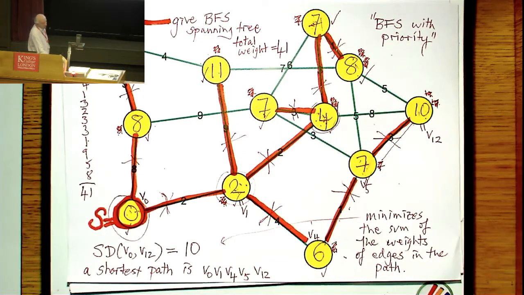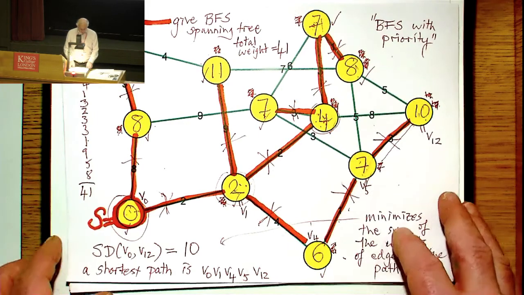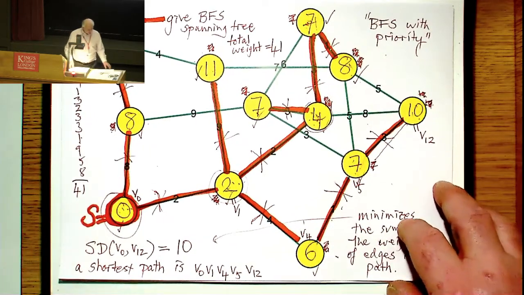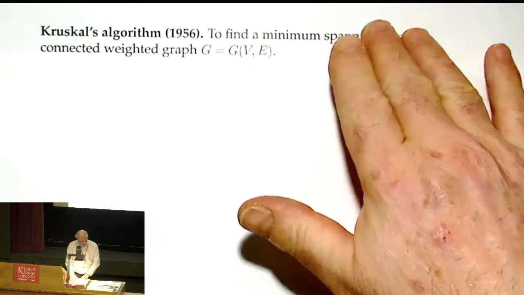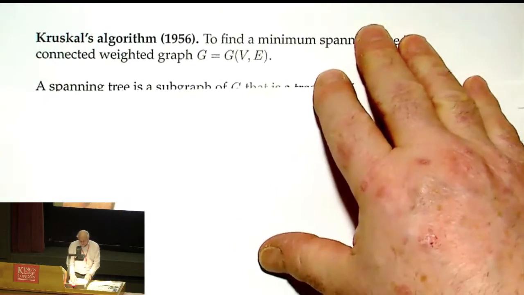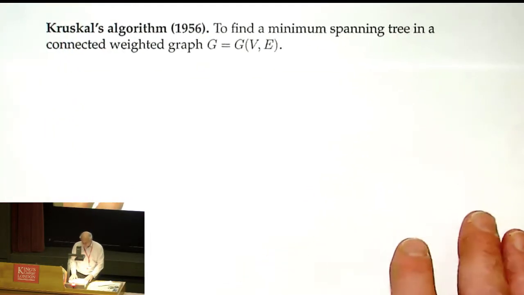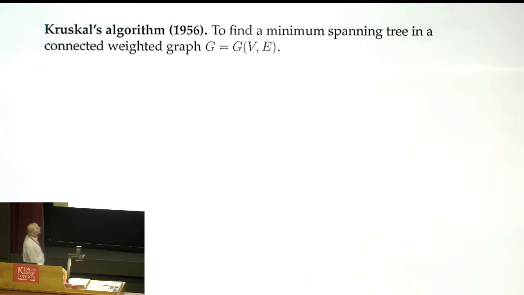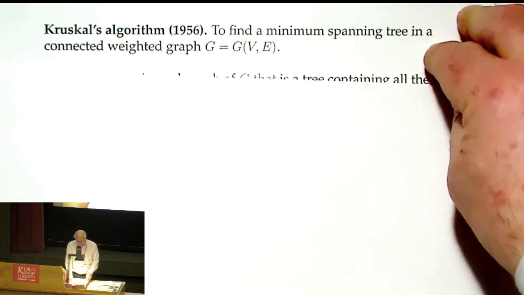And there's a well-known, very easy way of doing this. There are several ways, but the most natural is called Kruskal's algorithm, and I want to do that first of all today. It's pretty straightforward. This was actually introduced, I think, in the same year possibly as Dijkstra's algorithm. So the object is to find a minimum spanning tree in a connected graph in which every edge has a positive weight assigned to it.